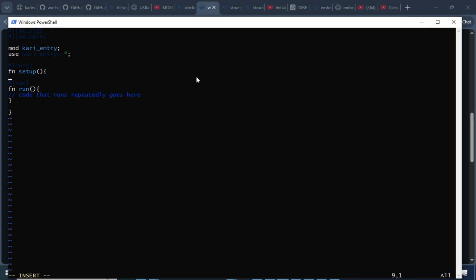So I will delete this. Can also delete this. So you can see the folder structure is already generated for you after you create the project. That is something you always find when you begin any KariRS project. So let's just try and write a simple code that is literally not doing much.